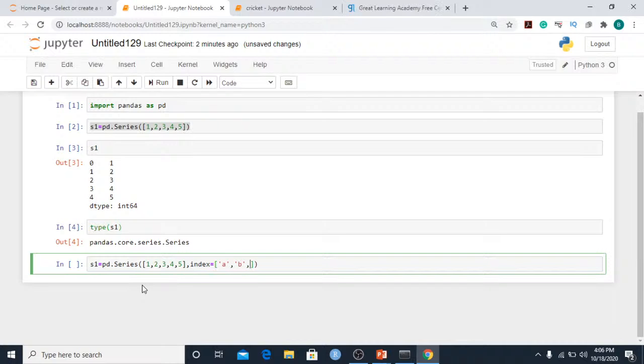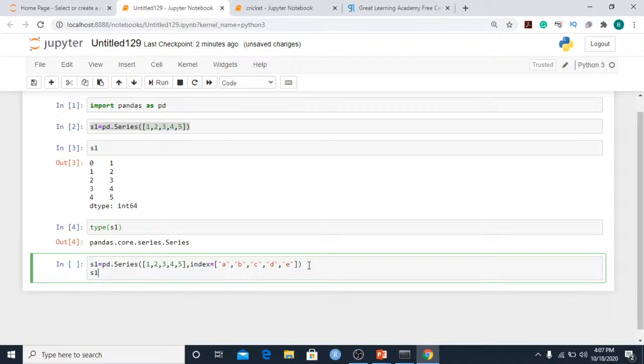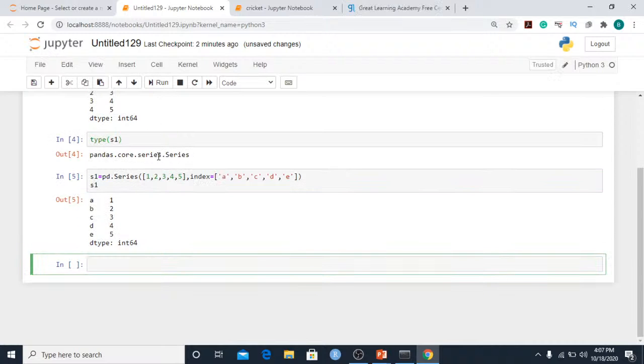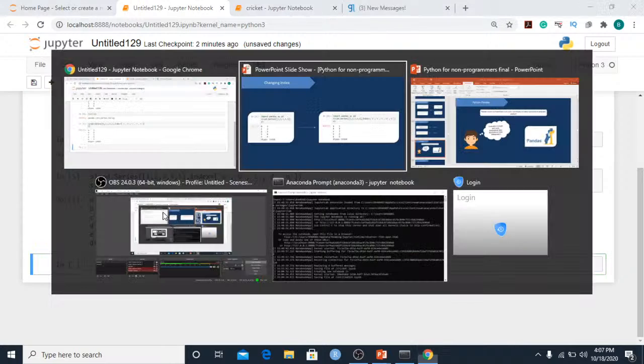So I'll have A, B, C, D, and E. So 1, 2, 3, 4, 5, and I have 5 labels over here. Then I'll print out S1. Let me print this out, and as you guys see, this is what I get. So I have the series object where I have all of these values, and these are the indices corresponding to these values.